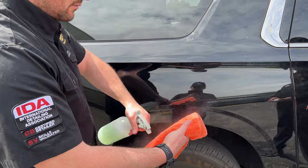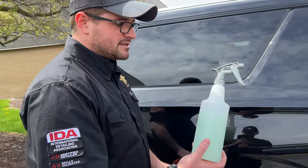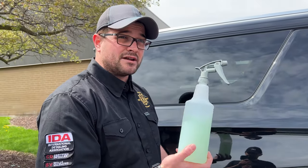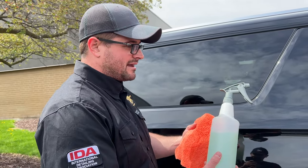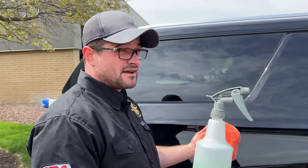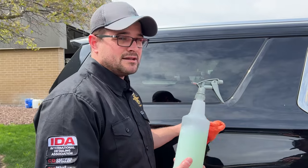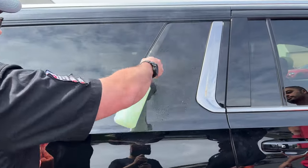When it comes to a waterless wash, I'm never stingy about using the product. This isn't really meant to be a super cost efficient product, but it's a very versatile product that you're still going to absolutely use. It isn't necessarily going to replace a full soap and water wash. If we're honest, no, it's not going to have all the rinsing power, but it's still going to be able to do a ton and punch above its weight class.